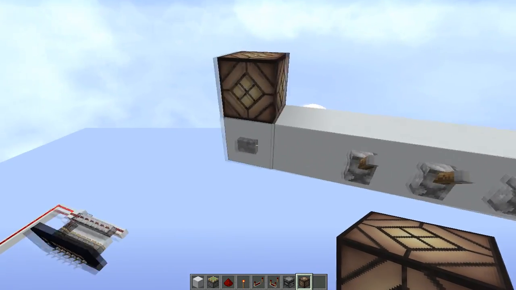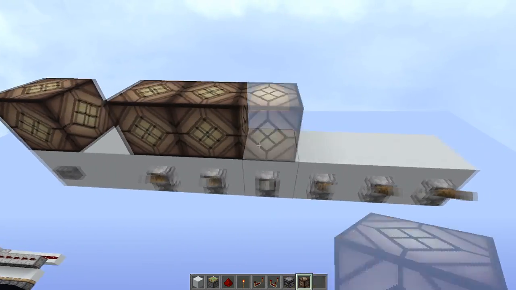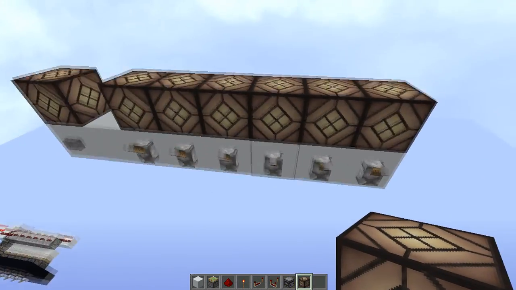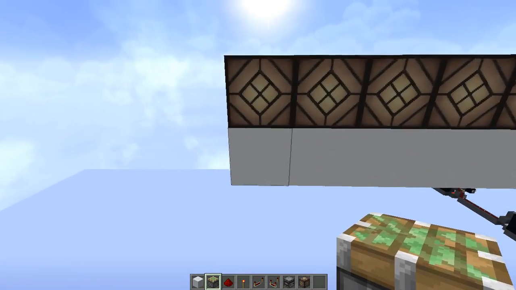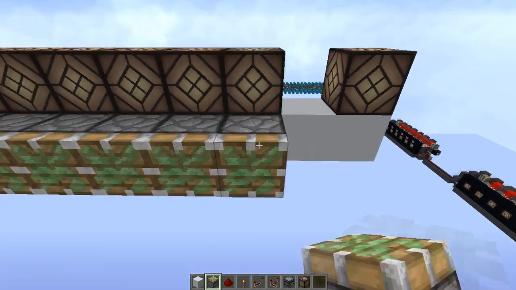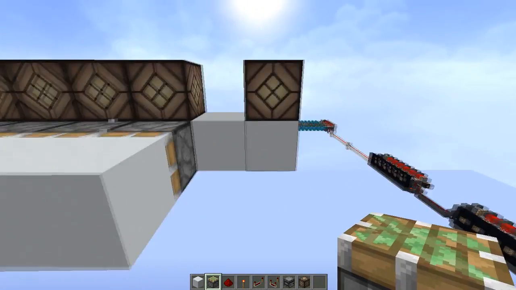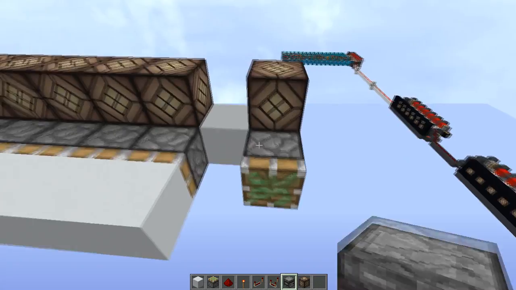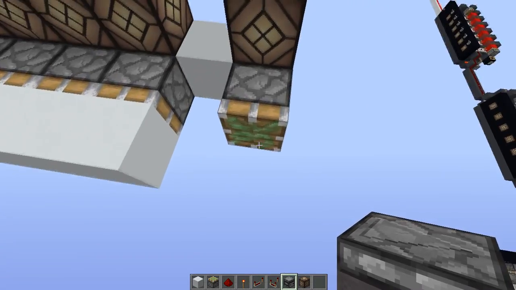So you just need a block with a button and a lamp, and then here 6 lamps and 6 levers down there, because you're going to encode things using those levers. And on this side, you're going to place 6 sticky pistons with solid blocks on top. And then this guy, which is the one responsible for sending information, is going to be like this.